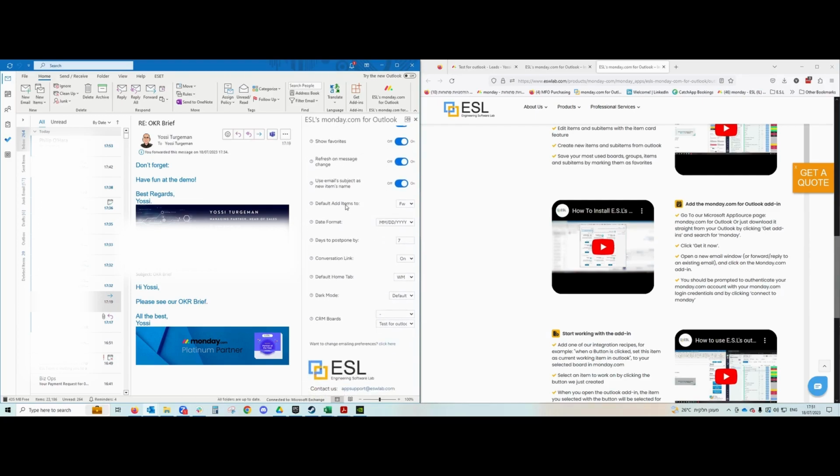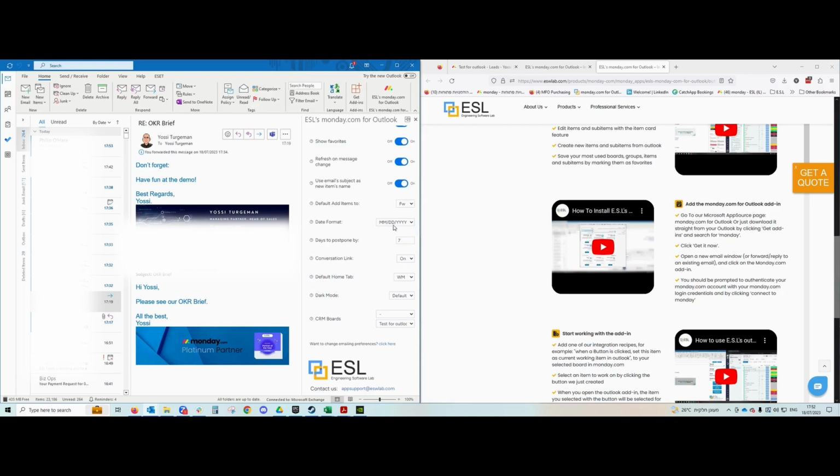I can set the default of the add item to button, so it could be just forward the email, as you saw the default for me, but you can have the default be add item to CC, to or BCC. Please bear in mind, if you put it on BCC, then you will not have that auto loading of the current item associated to the email thread, because it will be hidden from us because it was in BCC. Again, we don't save anything, we just use regular expressions.